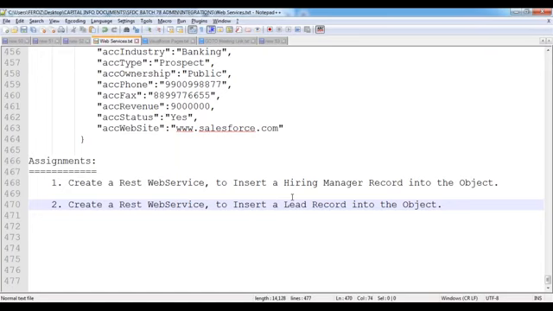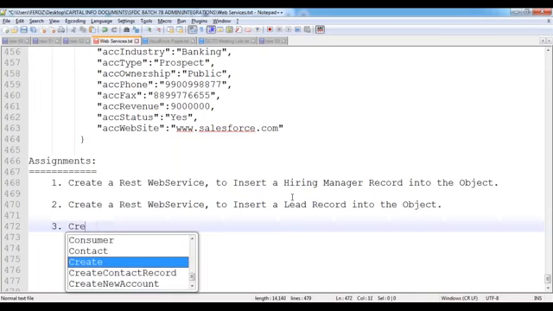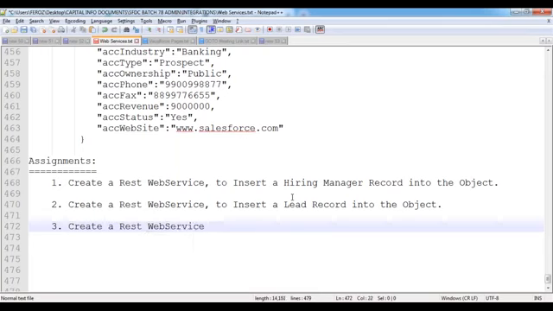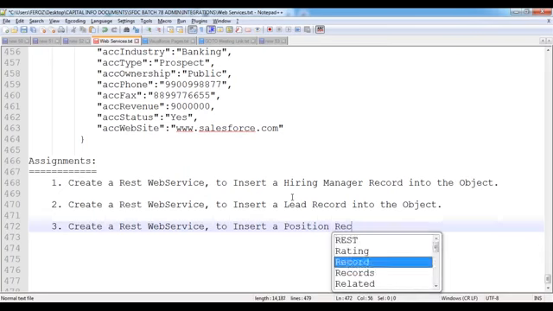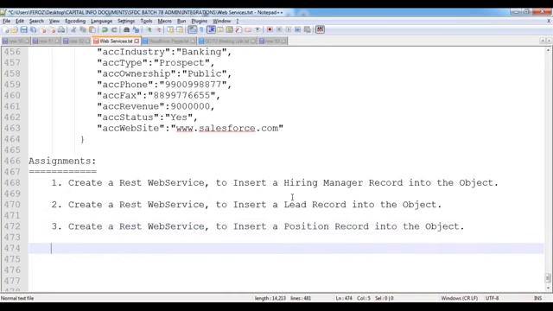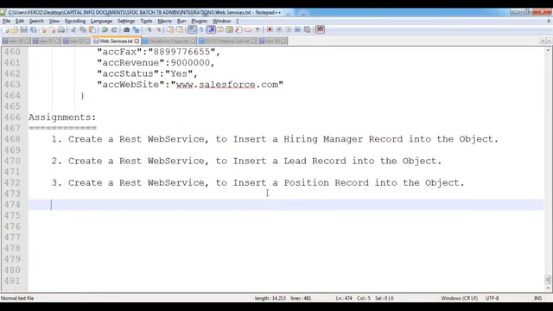A lead record into the object. Third one, create a REST web service to insert a position record into the object. In order to insert the position record, I need a REST web service. These are the three assignments.